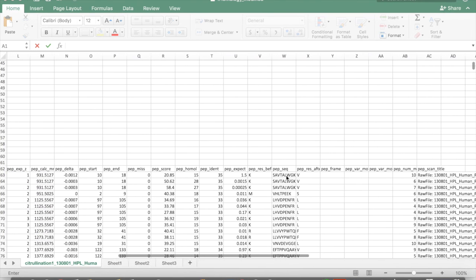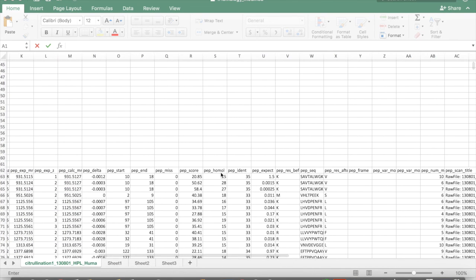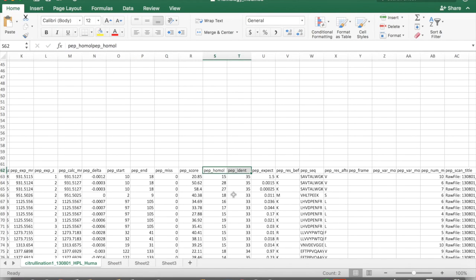Now, you may wonder, what is the peptide identity threshold and what is the peptide homology threshold? In MASCOT, the ion score for a tandem MS match is calculated from the probability P that the observed match between the experimental data and the database sequence is a random event. The peptide identity threshold is set at a 0.05 significance level. This means that if a peptide score is greater than the identity threshold, it has a less than 5% chance of being a false positive.